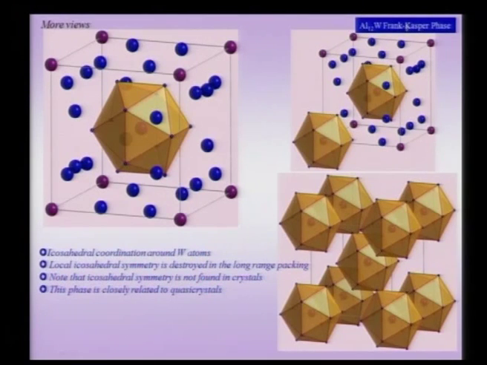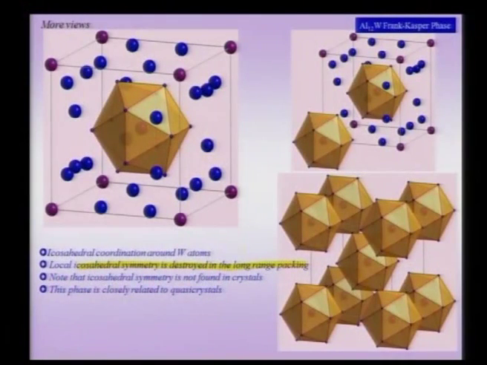I was telling you that if I look at any tungsten atom, for instance the one located at the body center here, then I can see that there is an icosahedron of aluminum atoms around this central tungsten atom. Now, clearly icosahedral symmetry is not consistent with space filling. That means locally this structure has icosahedral symmetry, but in the long range, since icosahedral symmetry is not consistent with crystalline packing, the local icosahedral symmetry is broken. So, what is the icosahedral symmetry I am talking about? This is actually an m3-bar5-bar symmetry, which I write down here.